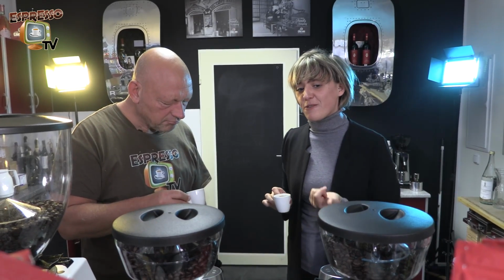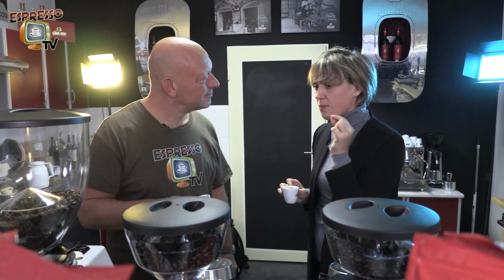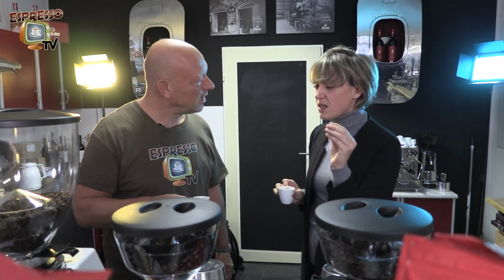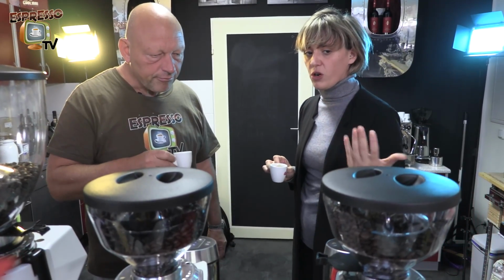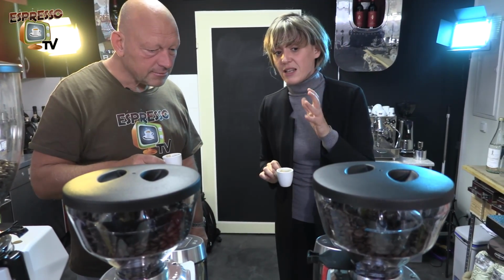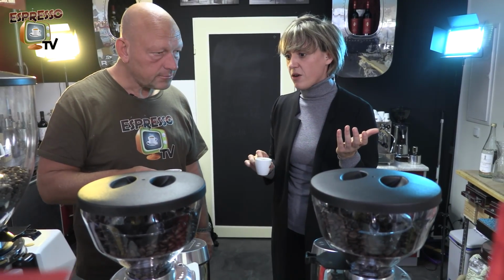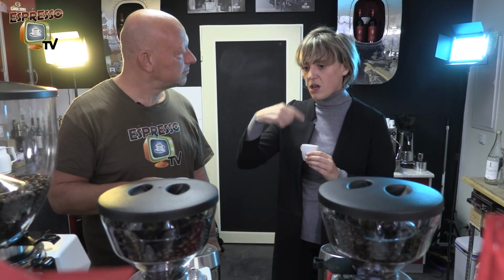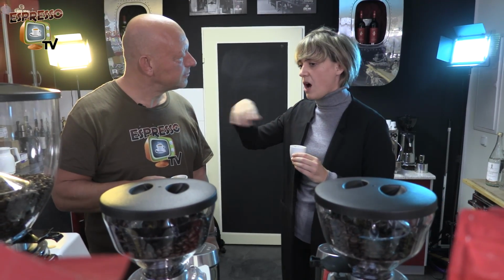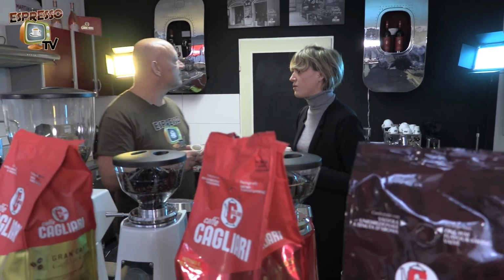And this is what I expect from this blend. A little bit more intense. We can feel a little bit of astringency, but sometimes it's nice because it's balanced by a very sweetness of caramel and chocolate, of course, because we've got Central and South American origins inside. No acidity at all. This is a coffee with a full-on character. We will have this coffee even within half an hour, 40 minutes, we will still be able to taste it. Yeah, nice. Goes very well with milk as well.